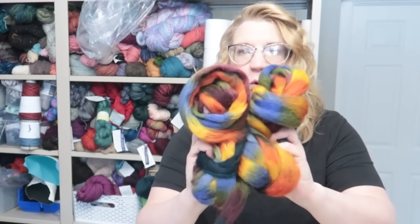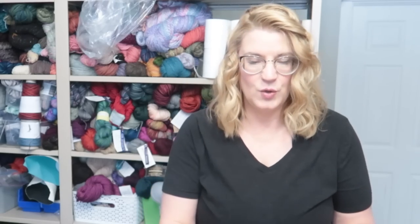Here are our first four little balls. The first two we are going to do straight up singles, which will hopefully be pretty quick. I have projects on multiple different wheels. I did finish the BFL from the January Paradise box, and I finished the purple singles that I dyed ages ago — probably almost ten months ago — for a sweater. I'm going to spin it on the Eel because that's the new wheel. It'll be a good time for me to be testing and seeing how I really like it.